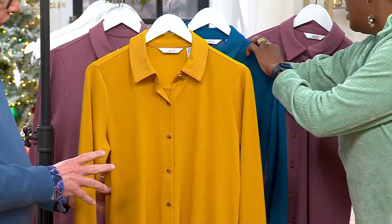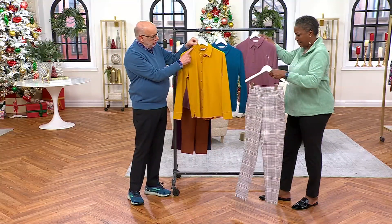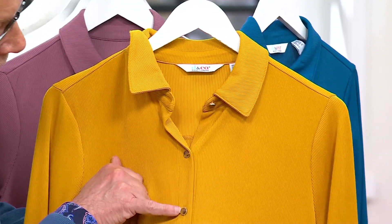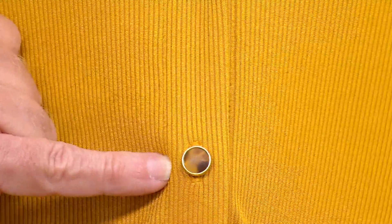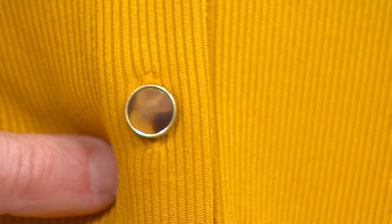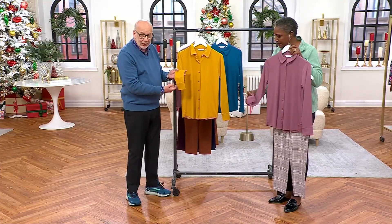It has all the details of a shirt. You get the collar, you get the stand on this collar or shirt that if you wanted to kind of pop it up, you could. The buttons are really cool — they almost look like an animal horn or a full horn, if you will. A really interesting button detail on all of them with that gold rim. And then there is a cuff on the bottom of this that is like a knit cuff.